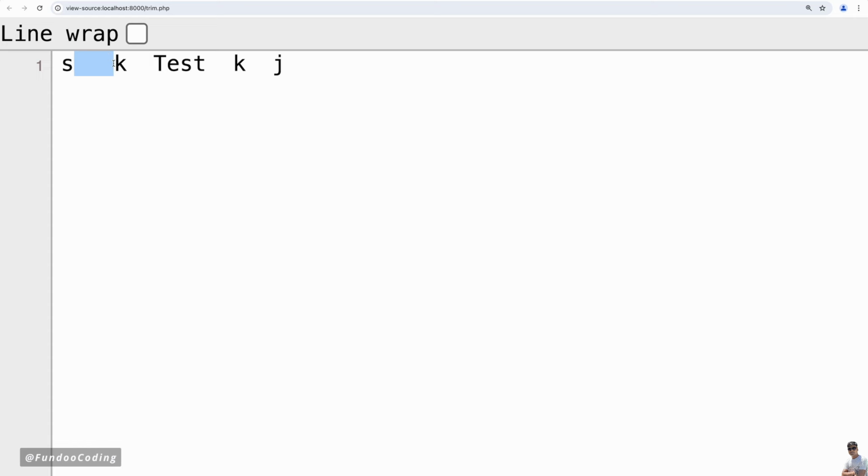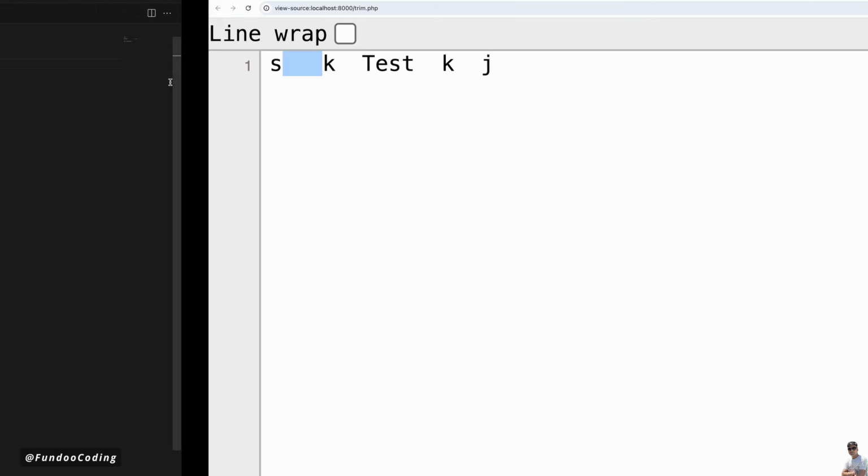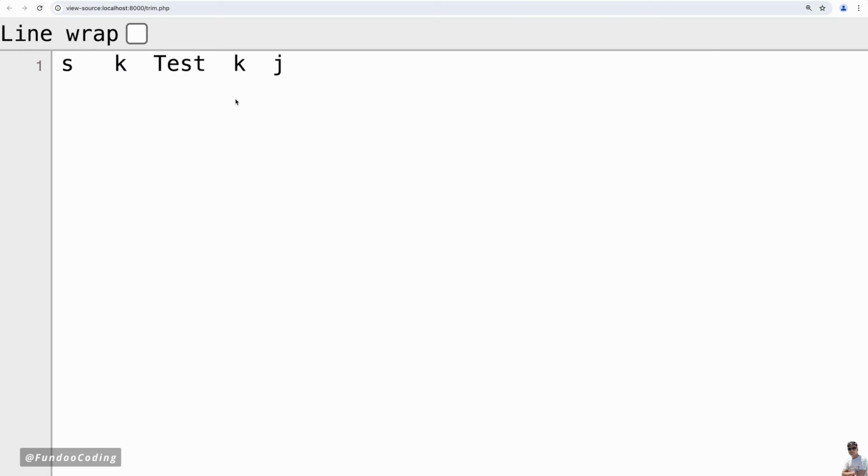That time it will not remove any white spaces in the middle. It means the trim function always removes only from the start of the string and from the end of the string, not in the middle. So suppose we provide this kind of string, then it will work.